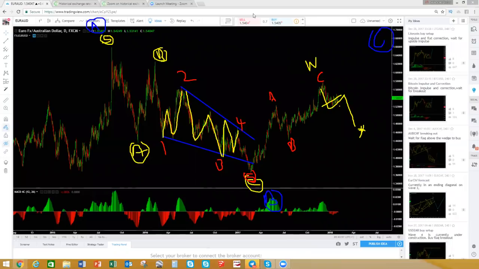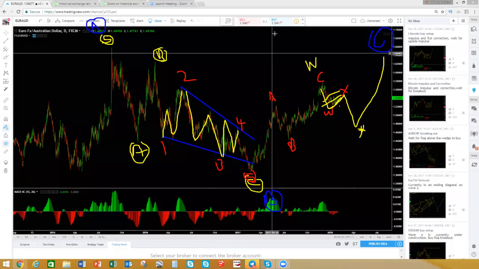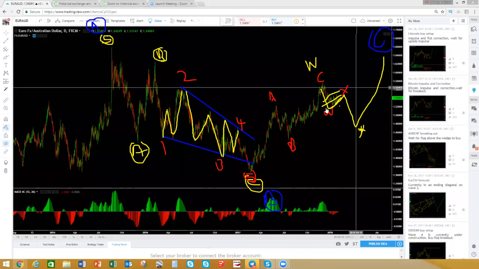So what is the degree now here? The degree will possibly be a WXY. So we are in the red X now. So we will be looking for a move to the downside to complete this before we go up to wave C. It's clear like that. So you can see here we are in this correction. But remember, this is a daily correction. So within the daily correction, we can find trades within the 4 hour. All right, so if we wanted to label this lower and lower, we can still do that as well. So let's clear that and now go into this WX.